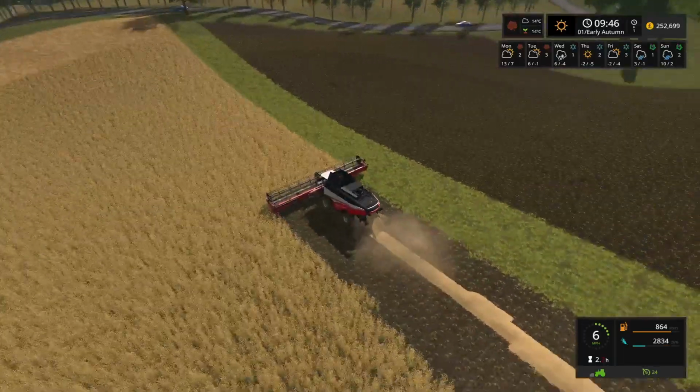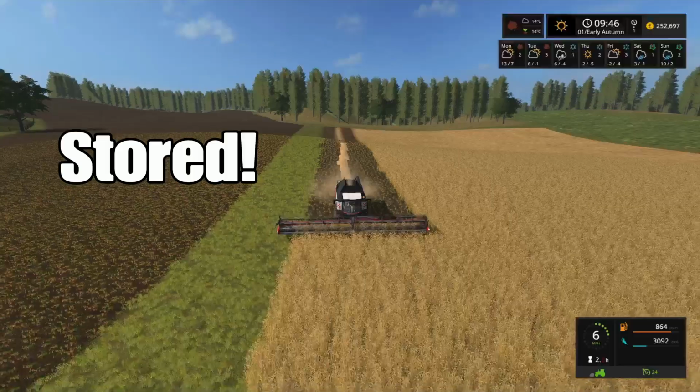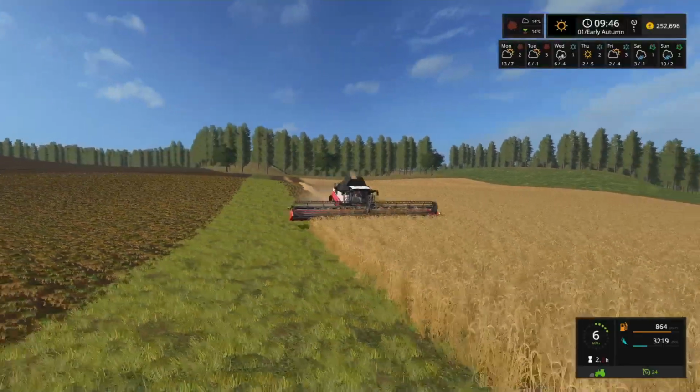Right, I've set a worker. Let's go and get that stuff sold and get the cultivator on the go. I think it's probably the best bet.